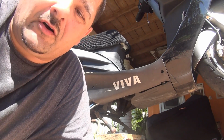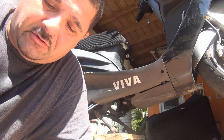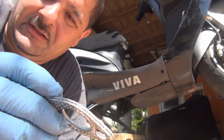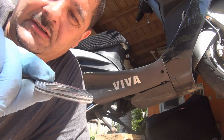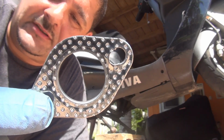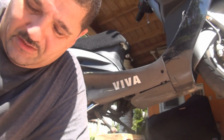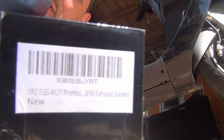This one you can find on Amazon for maybe about $5-6. Okay, so this is the gasket right here for the GY6 150cc. It's double-sided and a little thicker than the original gaskets. The original little gaskets really don't last too much. This one, a little thicker, will last a little longer. Let me show you the box again, if I can show you the numbers.